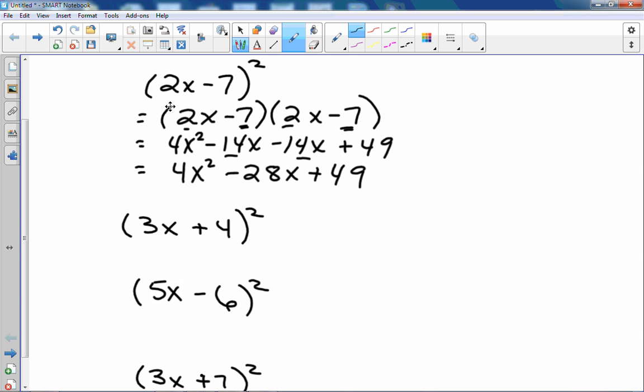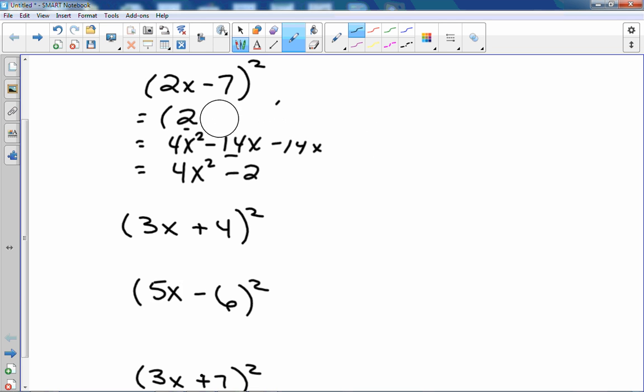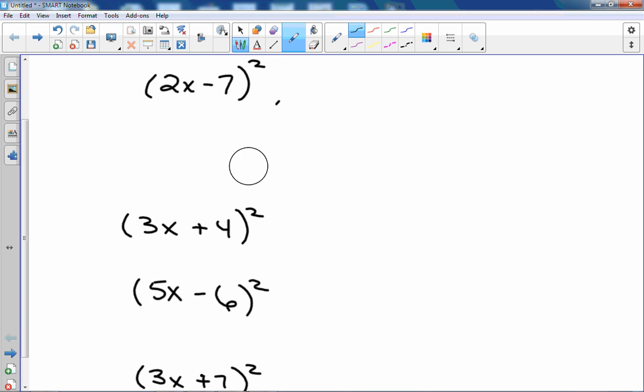Now, that's sort of the long way of expanding a quantity squared. And when I was probably your age, that's the way I would do that, because I didn't understand the shortcut that my teacher showed me. Now I'm going to show you the shortcut, and hopefully you'll be able to understand it a lot better than I did when I was your age. So I'm going to erase this and show you a quicker way of expanding a quantity squared binomial.